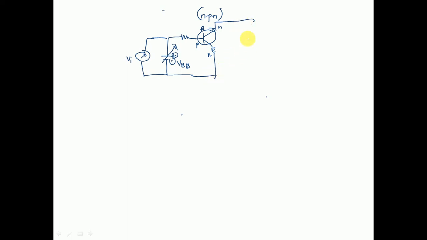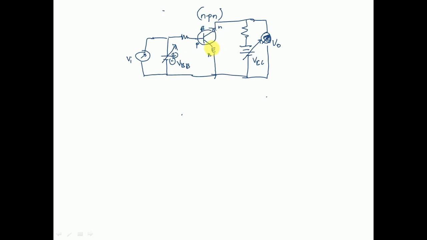Now let's talk about the output circuit. The output circuit has to be reverse biased. So this is N, and with N we will connect the positive so that it becomes reverse biased. Again, we will be using a variable battery, and of course this is our output voltage. So I'm writing V0. This is again a voltmeter. This particular thing is your VCC, correct? This is also a variable one because it will depend upon VI, the input.